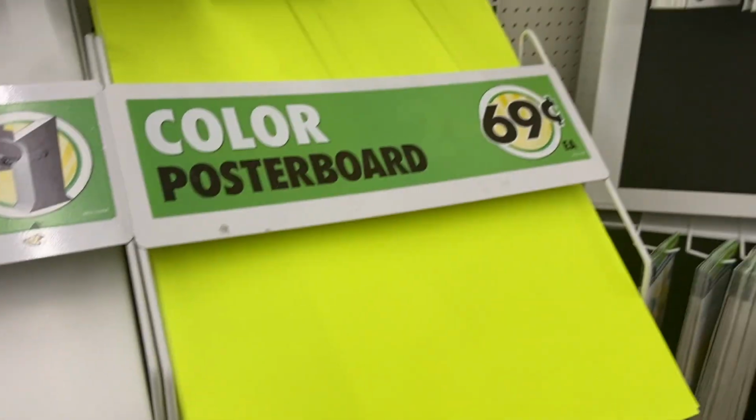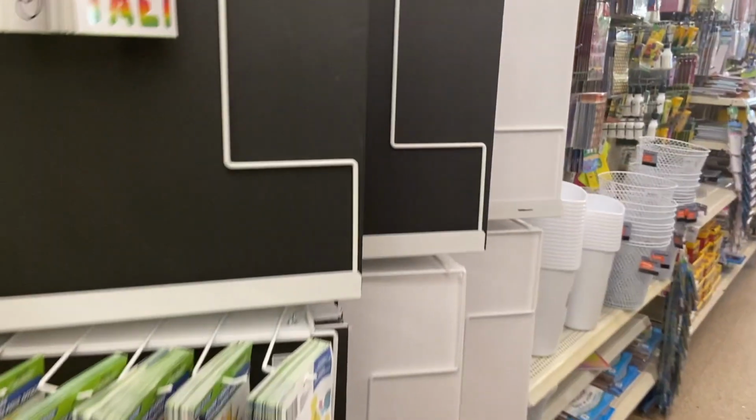Let me gather these up and move on. Look, they have poster board. I don't need any poster board, but this foam board, maybe.